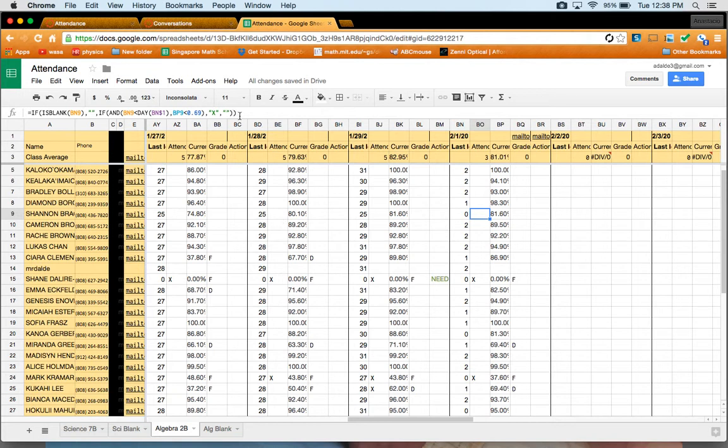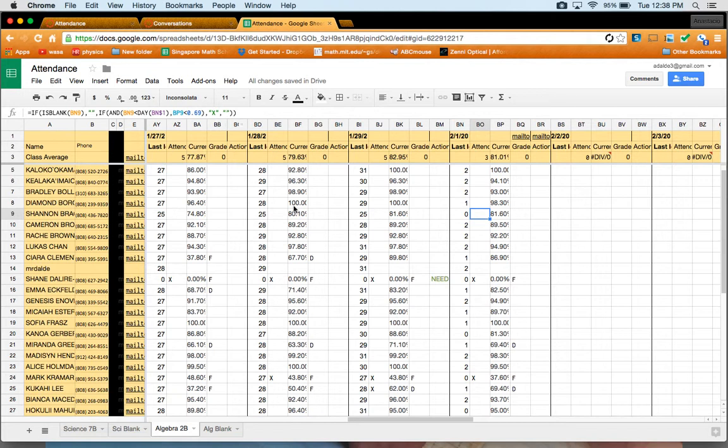But then the second thing is we can always change this equation. So to just say, hey, if it meets this criteria, definitely put an X. If it doesn't meet this criteria, but this cell is smaller than that number, then put a question mark to indicate that I need to assess this information. Ooh, I like the idea of having a question mark.